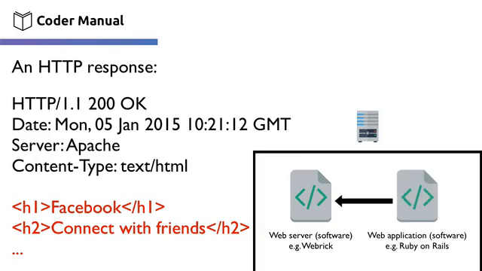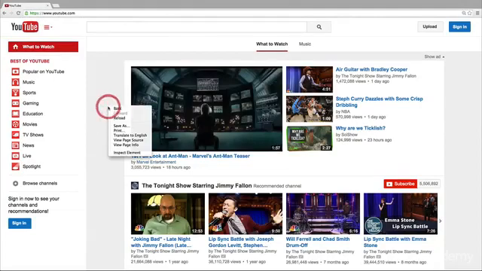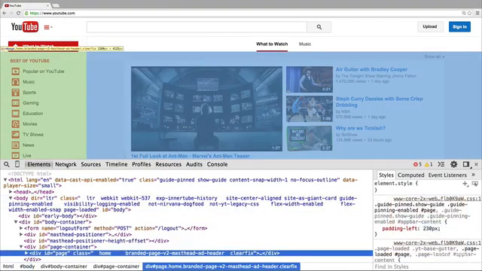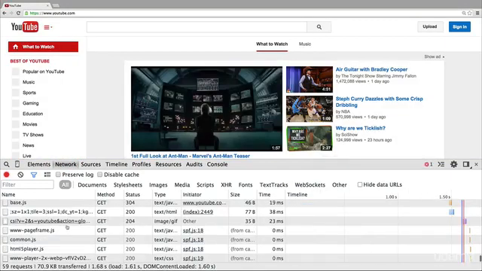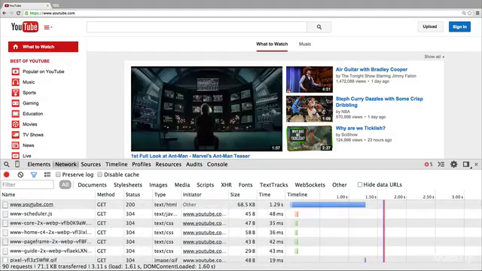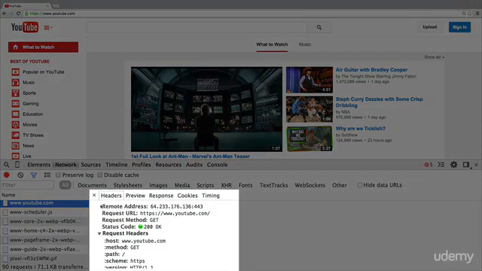Now, you can even see these requests and responses happen in action. So if you go over to any web page, like the YouTube homepage, for example, and then right-click and hit Inspect Element, and then head over to this Network tab here, and if we just refresh the page, and then scroll up until we see the homepage itself, youtube.com, this resource here, and if I click on it, you can see right here, this is the HTTP request that our browser sent out.